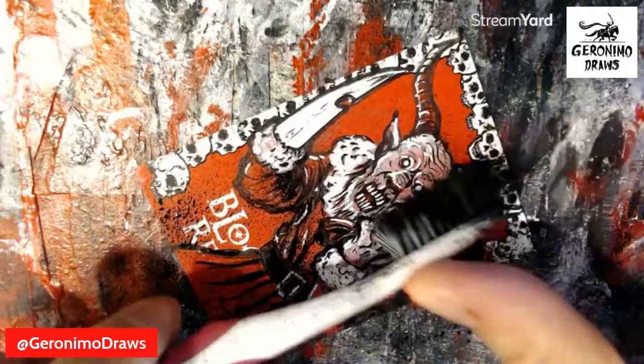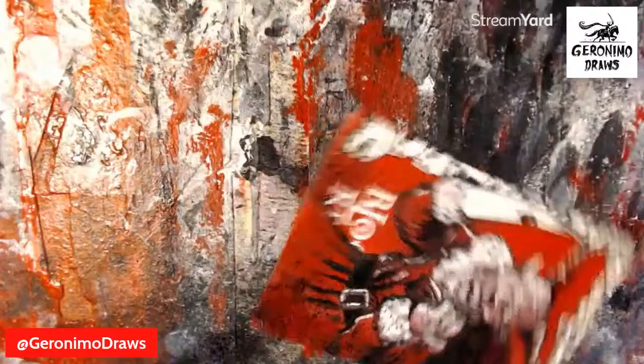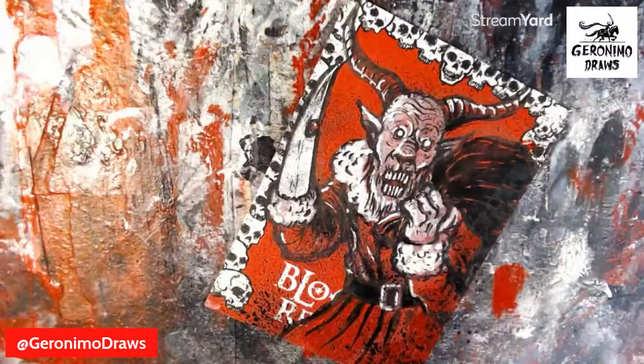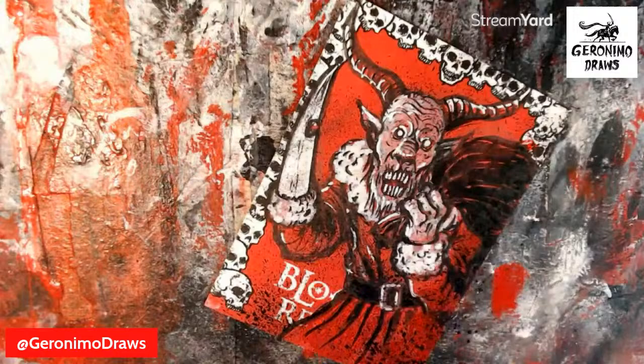Where's your Christmas spirit? Let's get some on the blade here. There we go. I don't want the blade so perfectly clean and white. There. Yeah, that's enough of that. Okay. So now that we did that part, let's see.